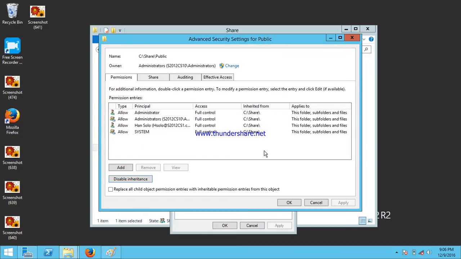So, for instance, say if I took the public folder and I put it on the D drive, well, it automatically would overwrite whatever was on the D drive from that root, and it would give those permissions to that. It would no longer have whatever permissions I had from this. It would automatically just override. It wouldn't keep the same permissions. Can be a little confusing, and also denied permissions override permitted permissions.